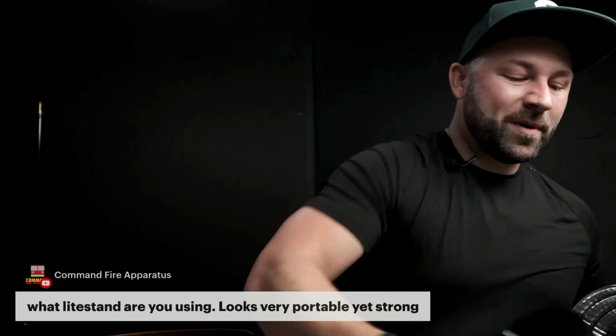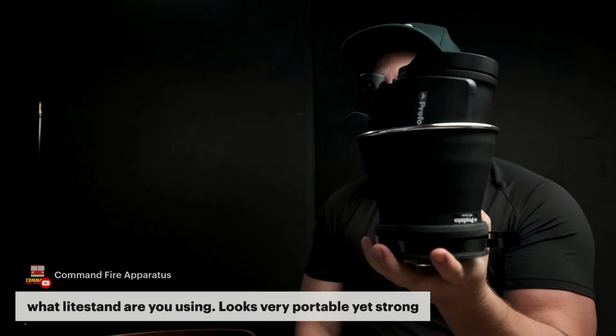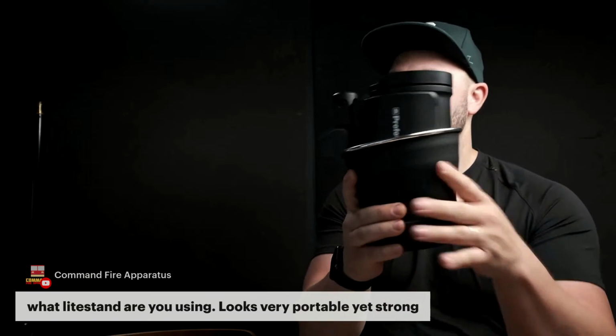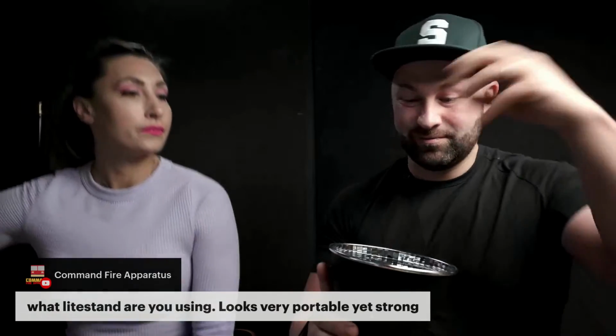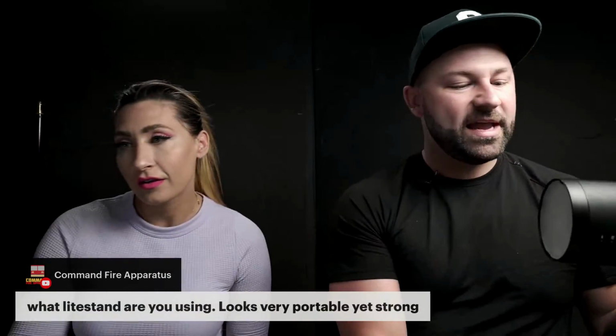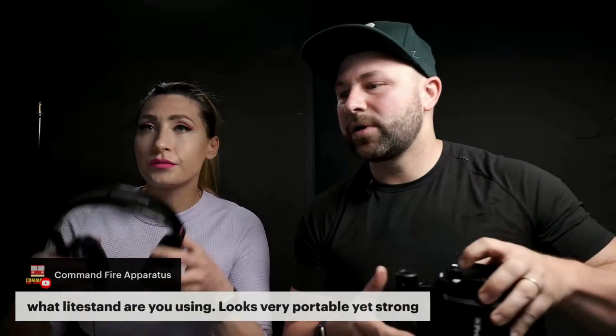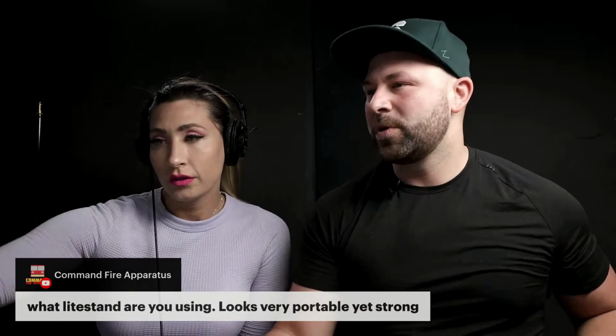What's cool about this too is you can put your light into it like that for travel, just to make the space even smaller if you needed to. Especially with the B10X Plus, where you can slot it down in there and actually clamp it into place. Again, I just feel like I don't give it enough love for how compact and powerful it is. So that's why we went with the OCF today.